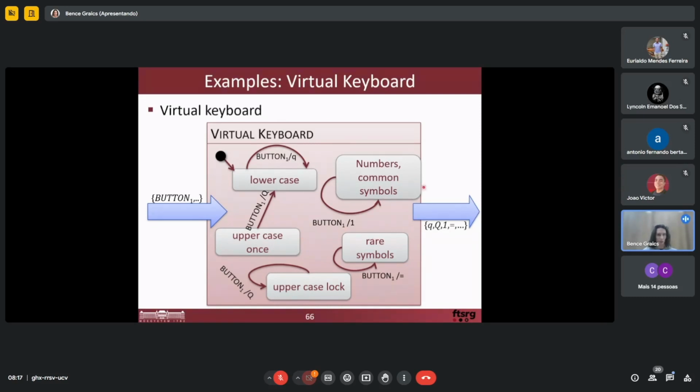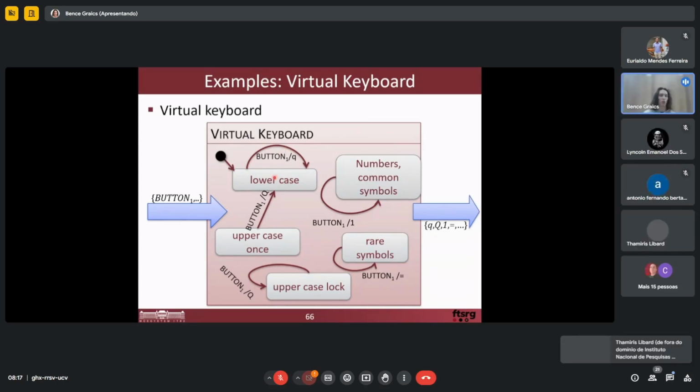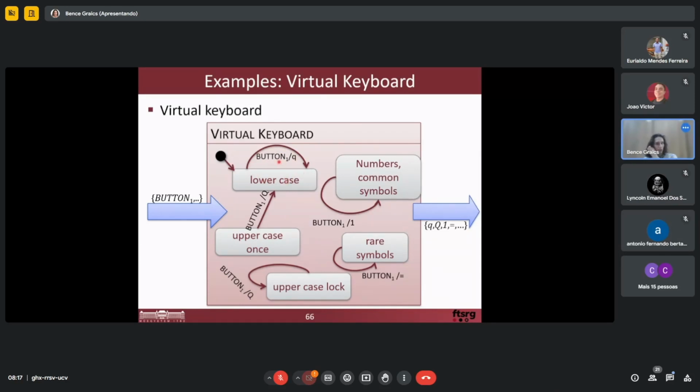Okay, so here we have a state machine. And these rectangles represent stable situations, stable states of the model. And these arrows represent state transitions. So when we go from one state to another state, we can do this by executing such transitions. We can assign labels to these transitions.